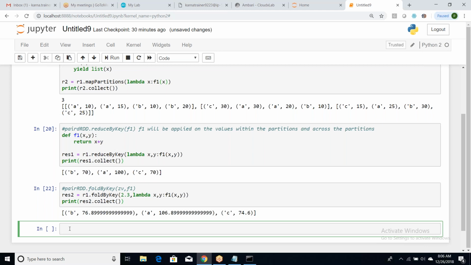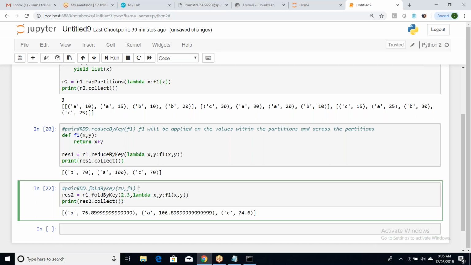The last one in our discussions is aggregate. Let me write the comment here: F1 will be applied on the values within the partitions and across the partitions.